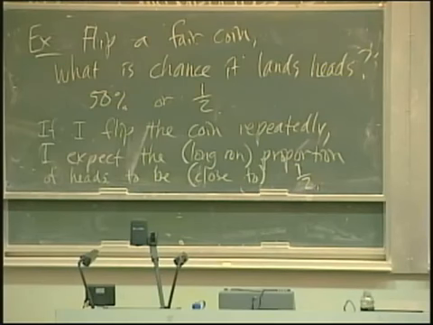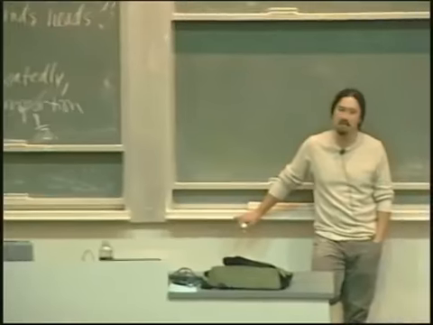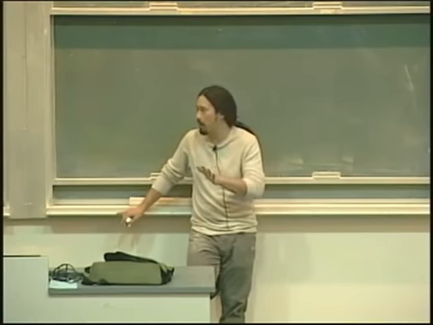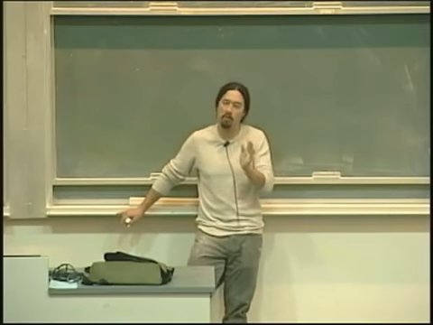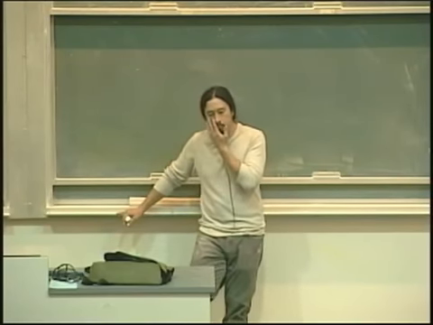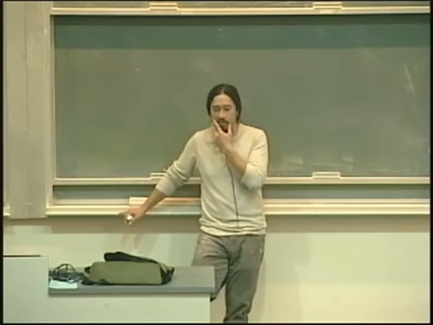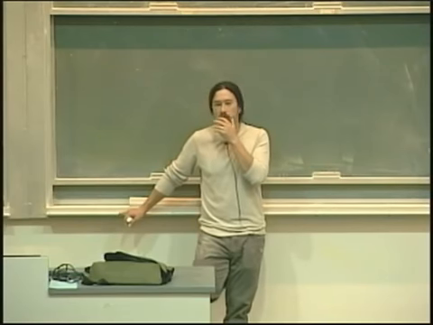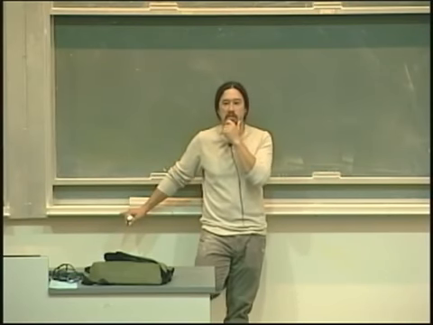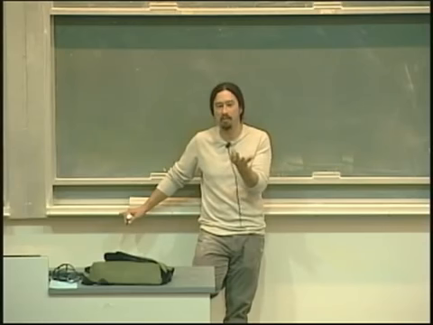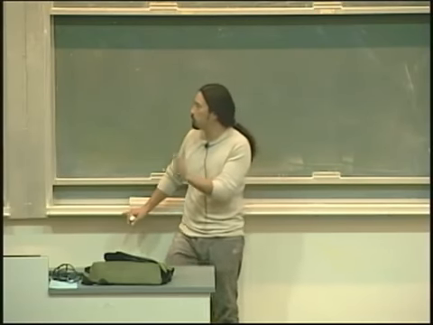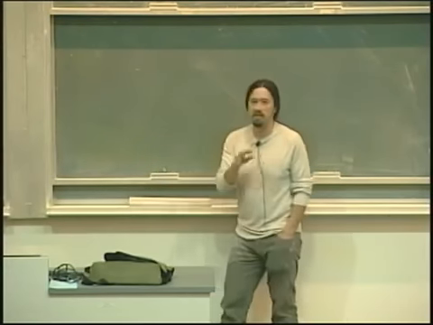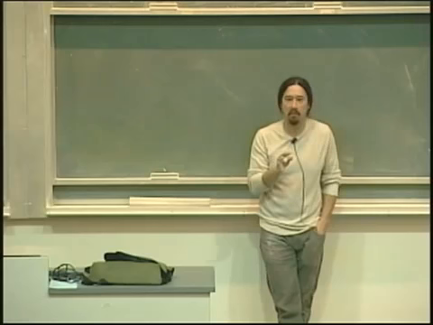When I say the chance it rains tomorrow is 50%, I'm not really talking about chance in the same way. I'm not talking about it as a statistician or a probabilist would, at least the way that most statisticians would talk about it. You might think of that as a subjective probability or subjective chance. You can't repeat tomorrow over and over again under the same conditions and see what proportion of times it rains. So you can't really apply the same idea of repeated coin flips to the chance it rains tomorrow. So we won't really talk about things like that.